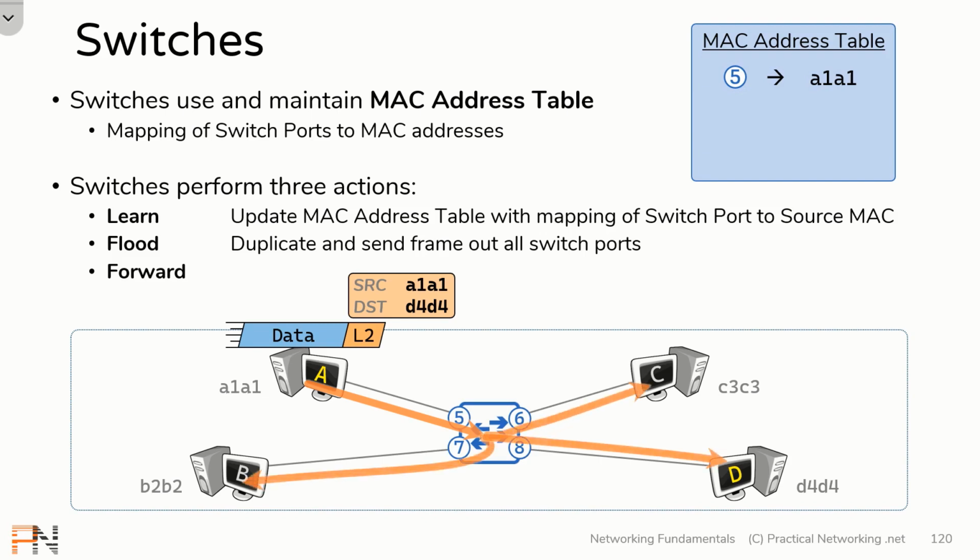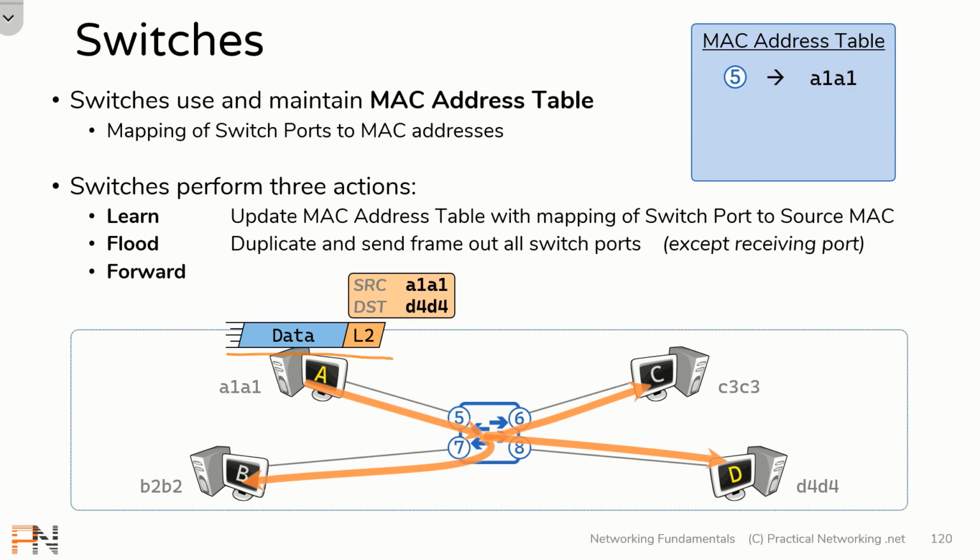This is the only way the switch can ensure that whatever owns that MAC address does get this frame. Now notice that the switch did not forward the frame back out port 5. When it duplicates the frame and sends it out all ports, it's going to send it out all ports except the port that received the frame initially. The idea there is that if this frame arrived on port 5, there's a good chance that the destination does not exist back out port 5. So that is the flooding action.